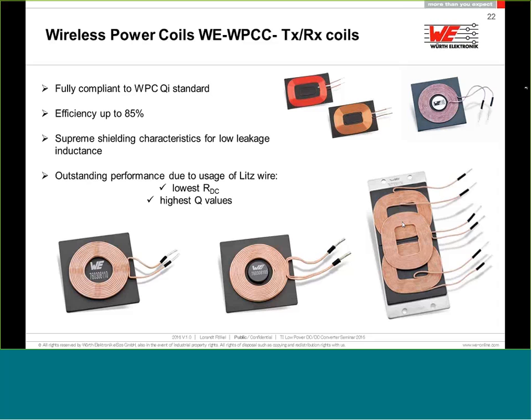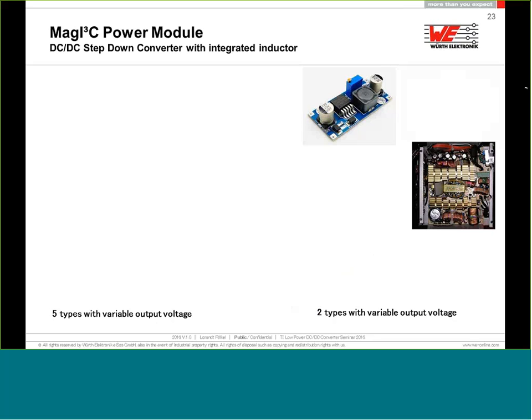Right now you can achieve with the first generation chip up to 5 watt, and Texas is already on the market with some new chips. The development kit is just being worked on. It will also be released hopefully by the end of this year. It's possible to achieve even 15 watt in the Qi standard, the second edition.